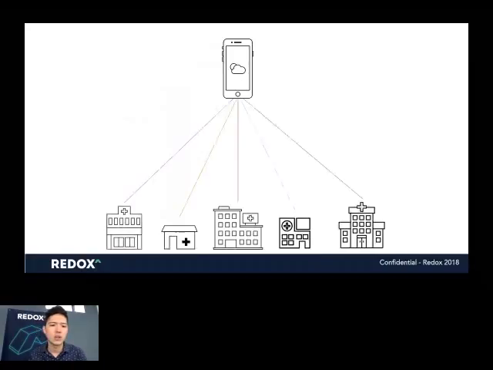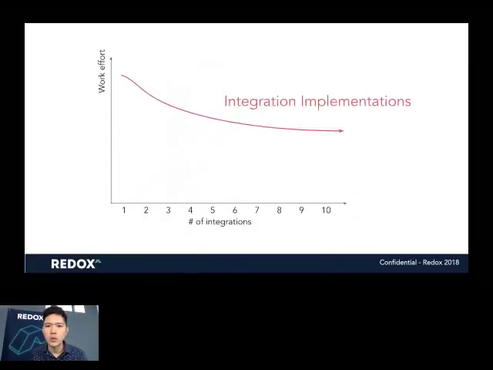What we've seen across the landscape is every health system and every electronic health record that they're using has a slightly different and customized way to set up integration. So we made these lines different colors because they truly are different, unique ways to integrate with each group you might be working with. That can be a real challenge, and it's a challenge that comes in a few ways. What we've seen working with different applications is that over time, you get better at integrating. Essentially the first couple that you do take a lot of work, but it settles down as you get better at it and grow your expertise around it, which is the good news.